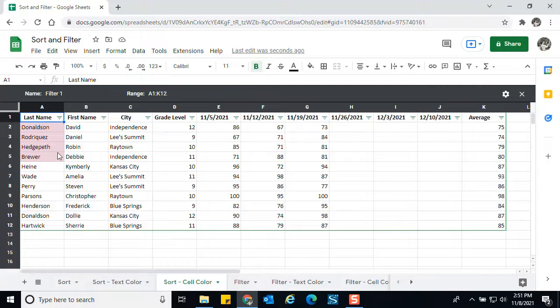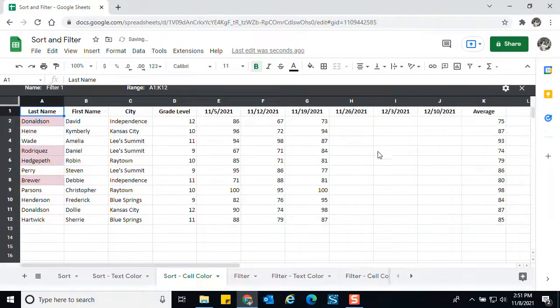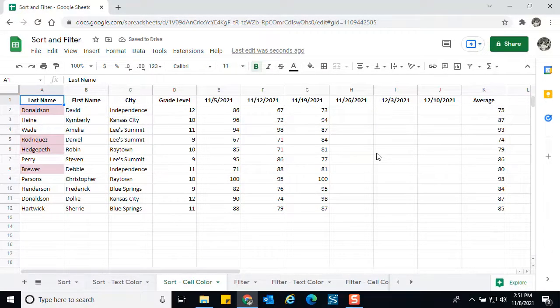Now, if we decide that we want to remove this view for any reason, we need to first of all open it up, and then to the right we have this options button, which looks like a gear kind of. And as we click on that, you can see that we could choose to rename it. Instead of filter 1, I could call it sort by color. We could update the range. We could duplicate this someplace else, or we can delete this view, and it simply just takes me back to my original spreadsheet with nothing fancy attached to it.